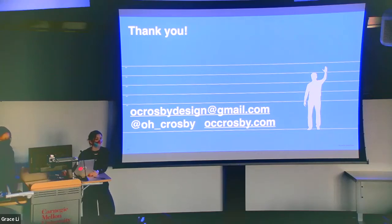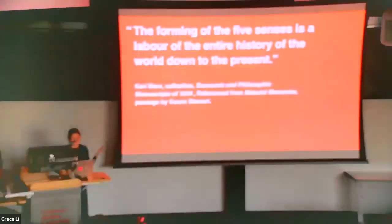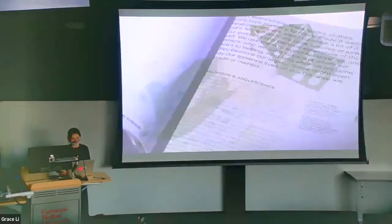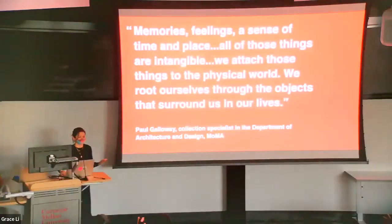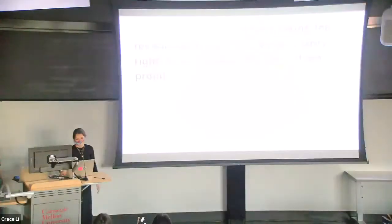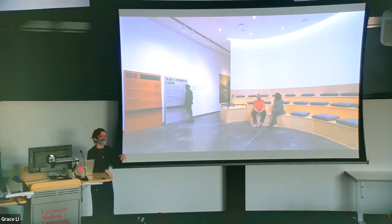So for the Greenwood Rising space, I was there on install and opening day. We did a soft opening on the Centennial, open to descendants and survivors as well. That conversational space, I can go back to the photo of it, is just a round space with pillows. We wanted to make sure there was an opportunity at some point in the experience for people to just sit, because there's really not seating throughout. So we wanted to offer an opportunity at the end of the experience for people to gather.